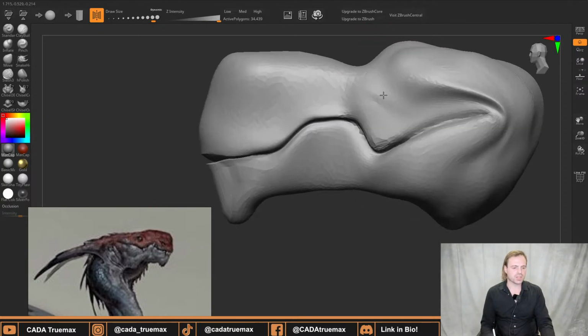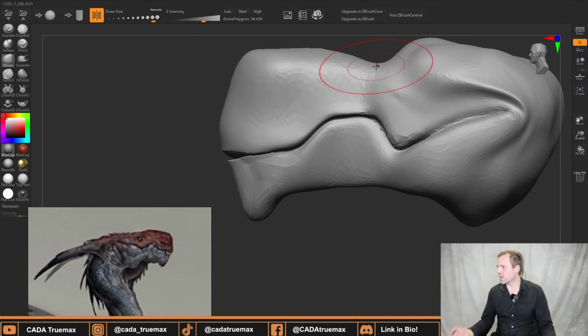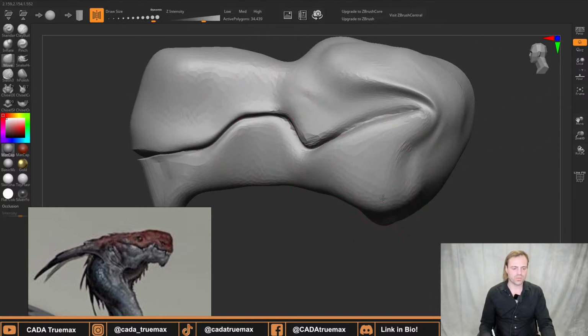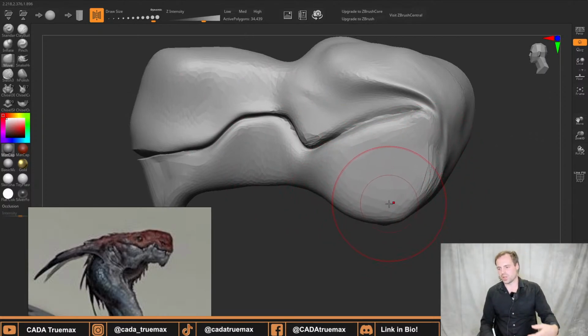If you're making something from your own mind and you have an idea of what animals you're stealing parts from, make sure you have reference from those animals that you can then go and say, oh, that's what that looks like. That's what a lion's lower jaw looks like. That's what a lion's shoulder looks like.